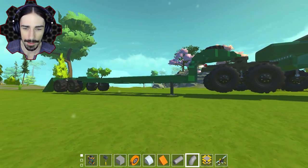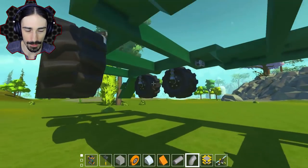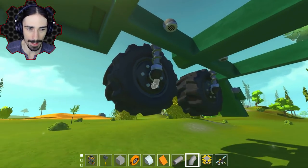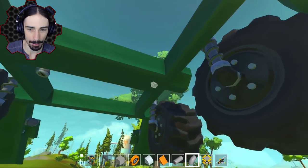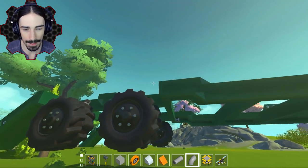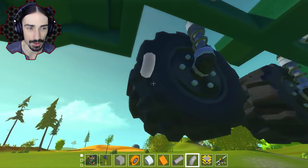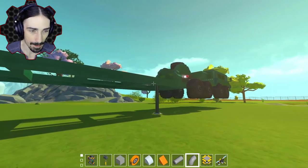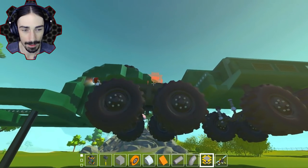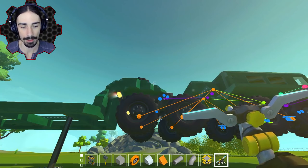It looks like I've pretty much finished it. Last time I checked, there's a reason why I don't have the amount of wheels that I should have, because the real trailer that I saw had double wheels, and you can see in the time lapse, I put the double wheels in there, and then I took them out. The reason being is that I was getting like 6 frames per second, so when I deleted those extra wheels with those extra suspensions, it brought me up to like 20 frames a second, but I have not tested it since I finished the rest of the trailer, and I also added another bearing in there to help it not only go side to side, but also up and down.